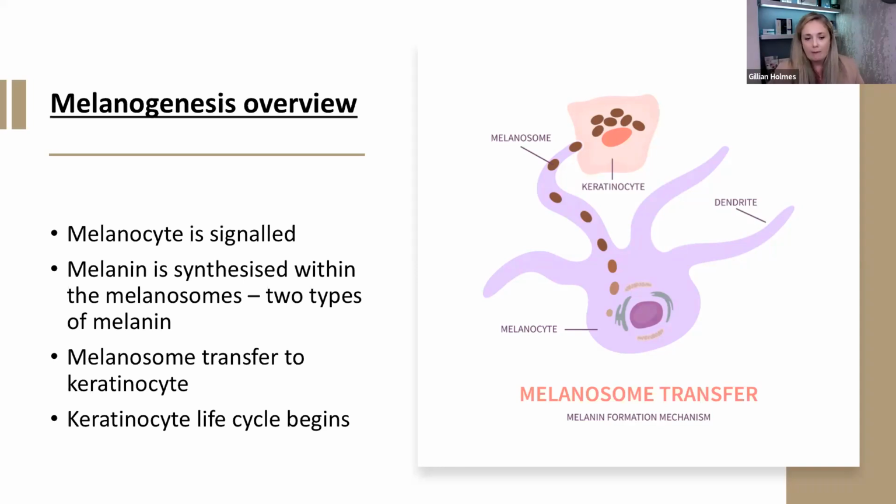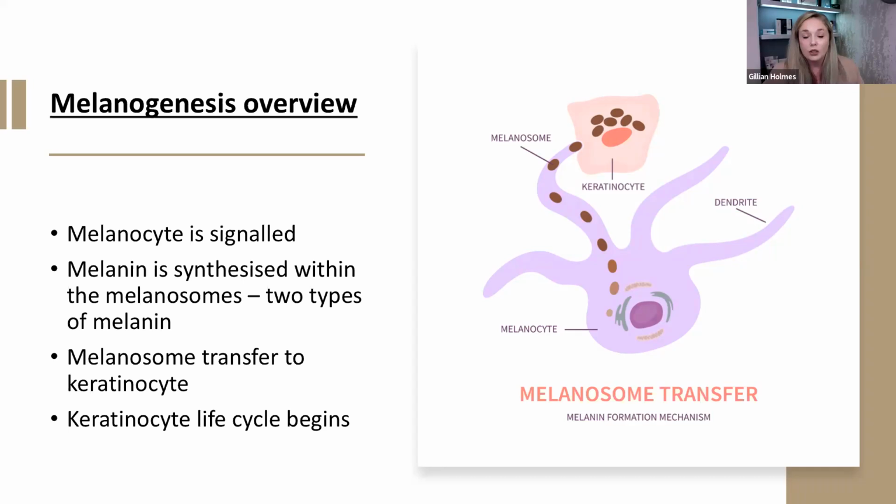Now, a common question is, does a darker skin type have more melanocytes? Not necessarily. It tends to be that they have more melanosomes, and within those melanosomes, there is more melanin. So the skin cells that surround it, naturally, the skin is quite dark. There are 2 types of melanin that are created, as I mentioned. That's pheomelanin and eumelanin. That melanosome that comes up through the dendrites is then delivered into the keratinocyte cell. It physically covers the nucleus of the keratinocyte cell and then is moved upwards towards the stratum corneum. So it's actually a long process for the skin to really receive its colour. And as I mentioned, typically as a rule, it's that 28-day skin life cycle.